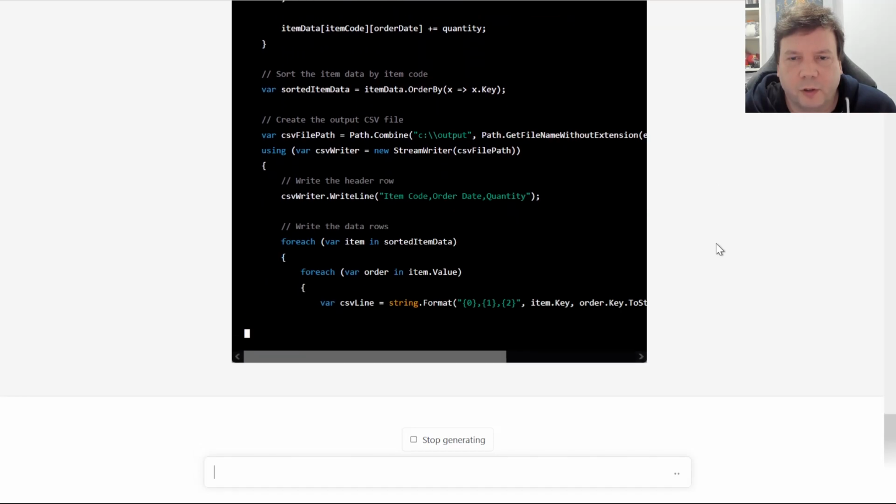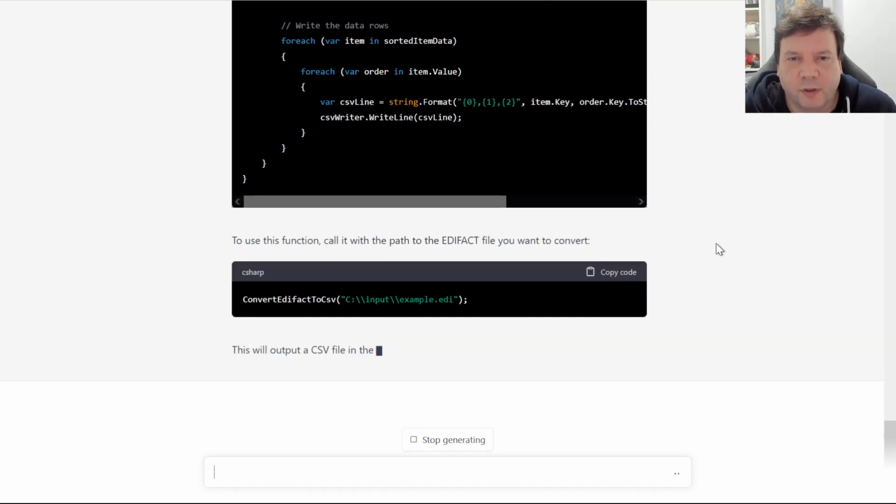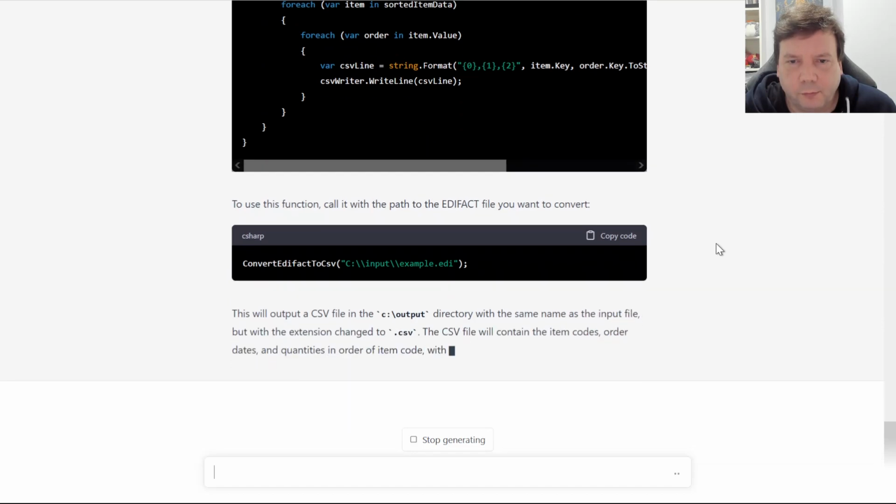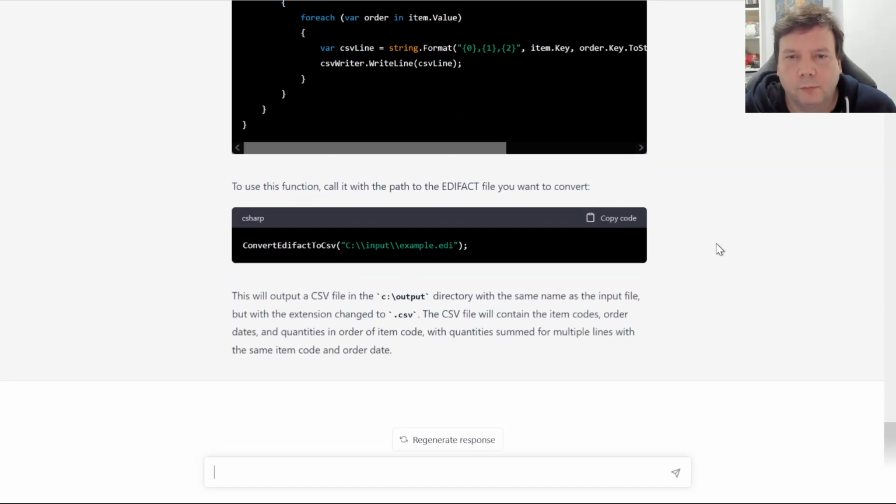And this will be finished in a moment. This runs faster when you're using the paid account than using the free account, but there's not a huge amount of difference.